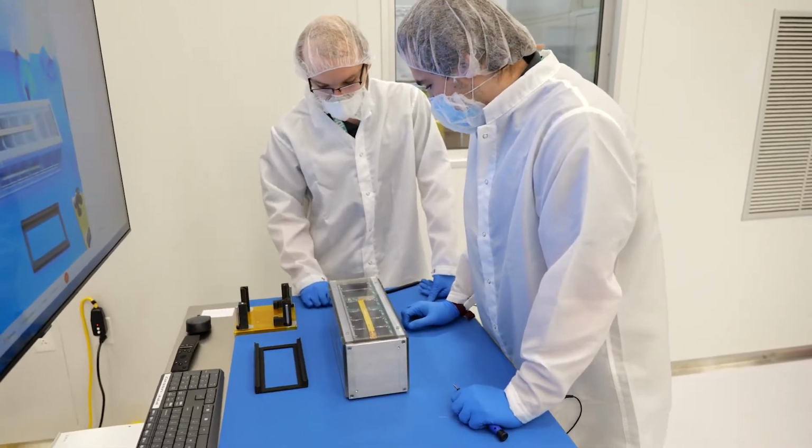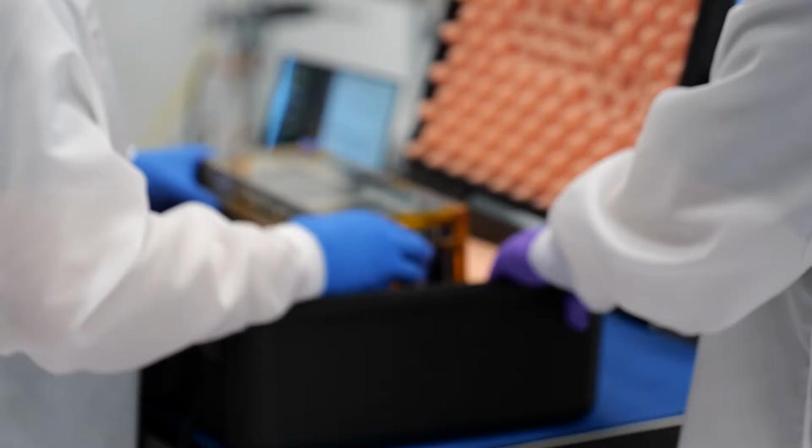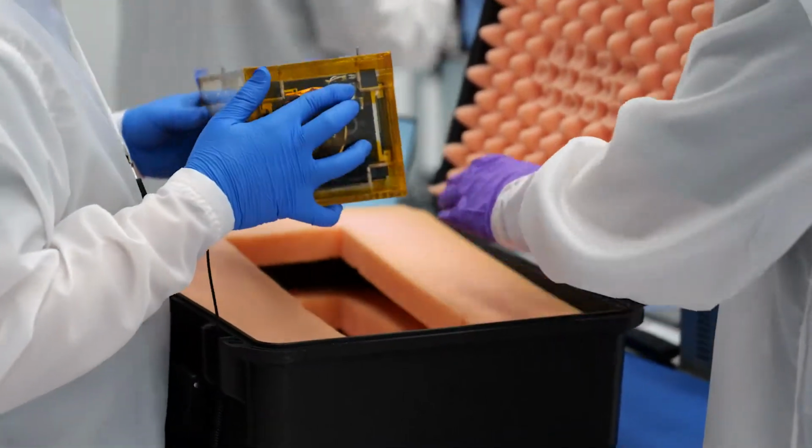Until recently, when you think of putting things into space, it's multi-million-dollar projects. But instead now, because we have these smaller satellites, students are able to actually get their hands on an actual device that'll be put into space. This idea of a small form factor that can perform amazing things at such a small size and low cost, I definitely think it's going to start taking over the industry.